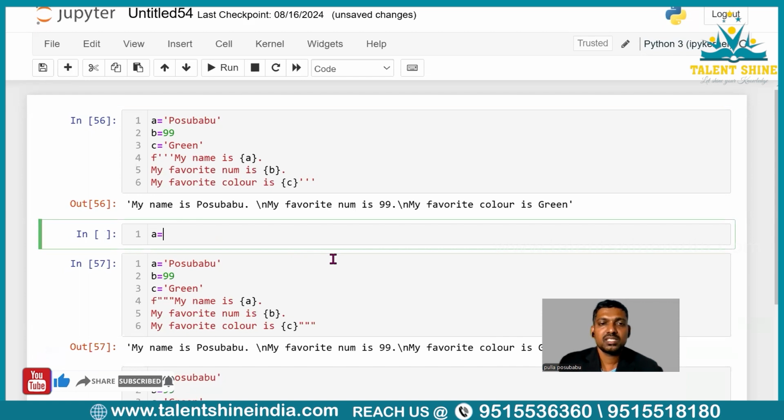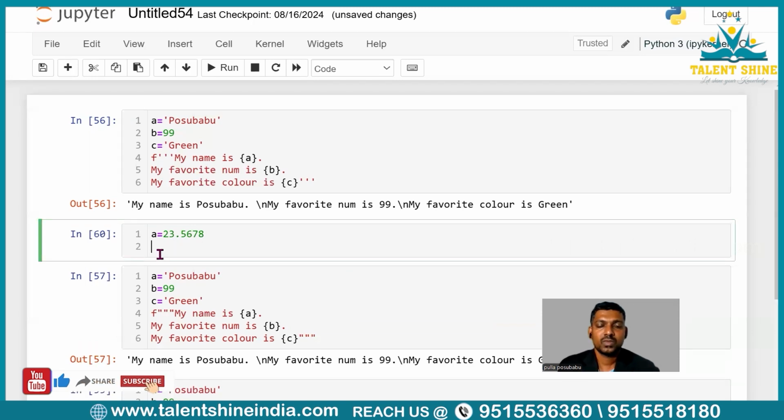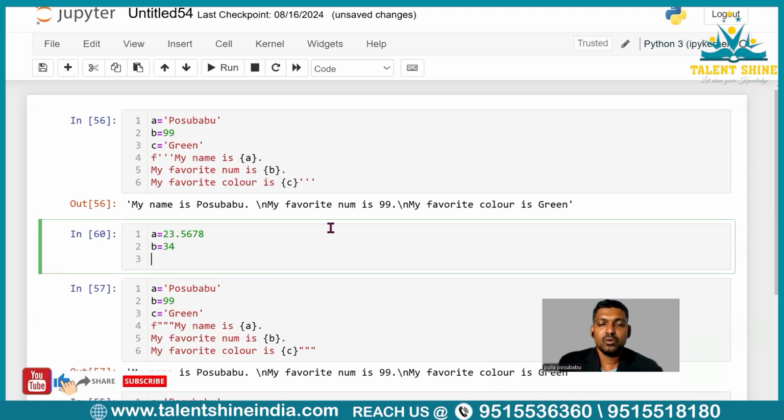Now let us take some a is equal to 23.45678. Now let me take b is equal to one decimal number, that is 34. Now let me write here f string, so here I'm using curly bracket.